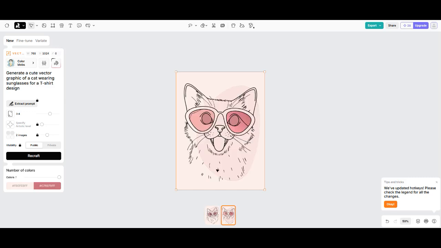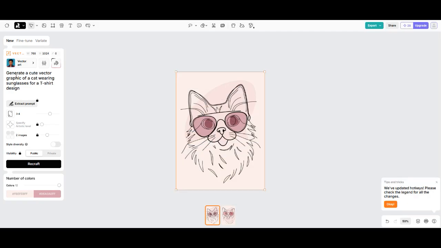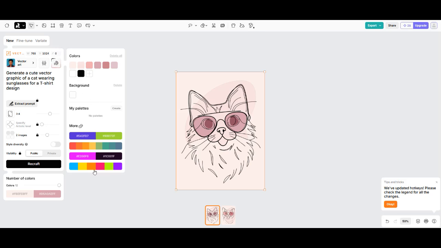So we chose color blob style. Let's choose vector art and some random color palette, and a white color for the background, and maybe some black color for lines. Okay, let's try.